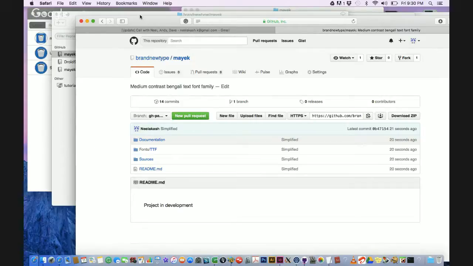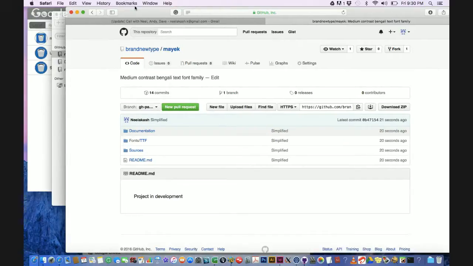And now, regarding the Latin. Do we need to add the Latin later on once the Bengali features are done, or can we do it before also? I think adding the Latin as soon as possible would be good, because then we can at least have sort of test versions of the fonts that have the glyphs.